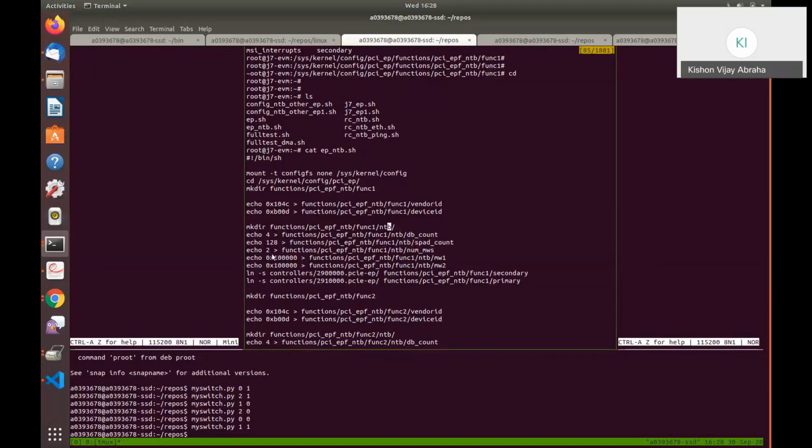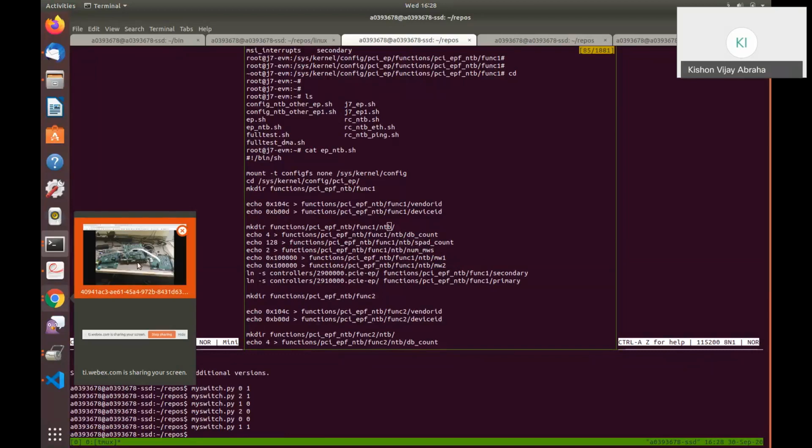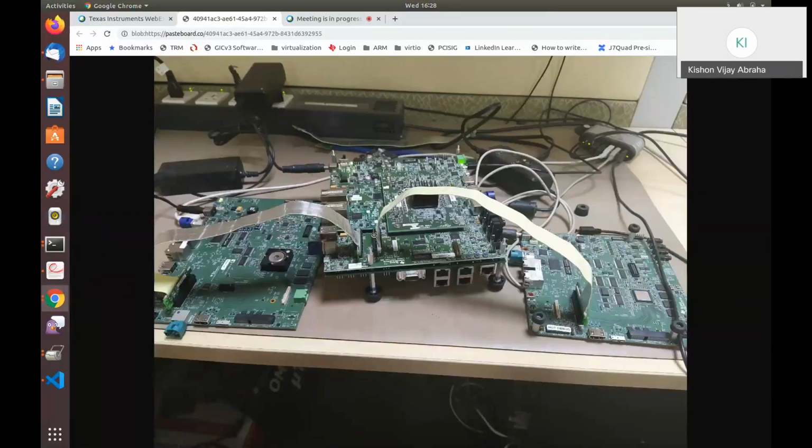After I do this, I have to bind the NTB function device with the endpoint controller. In a normal case, say for instance PCI EPF test, the communication is between only 2 devices. So if I'm configuring this endpoint controller to be used for PCI EPF test, then it has to be bound only to one endpoint controller.